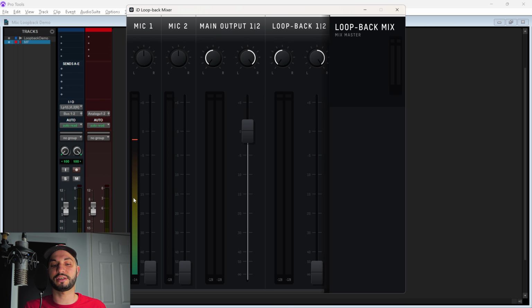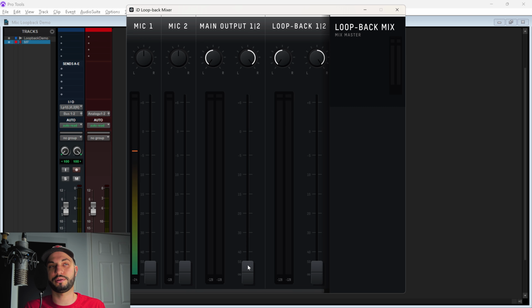So my mic is active. I don't want to record it into Pro Tools though. I'm just using it so that I can talk to you and explain what's happening. So I don't need my fader up for that. I do want computer audio recorded into Pro Tools. So that is why this fader is up at 0. So if it's not up initially, let's say it's all the way down, you can hold Alt and click it to default it to 0.